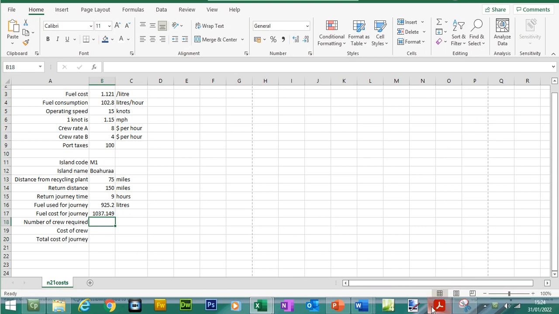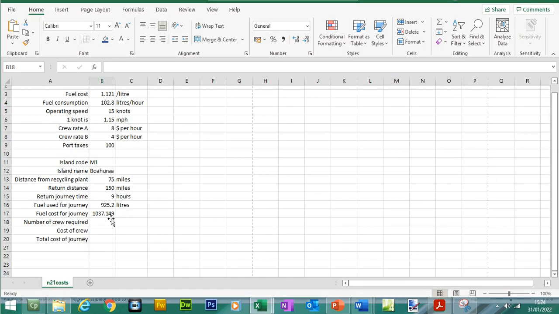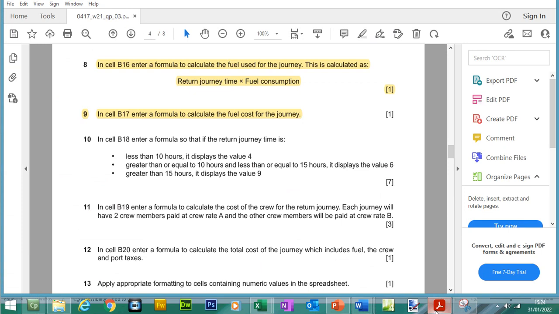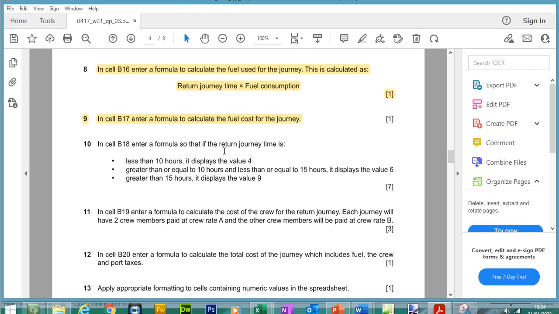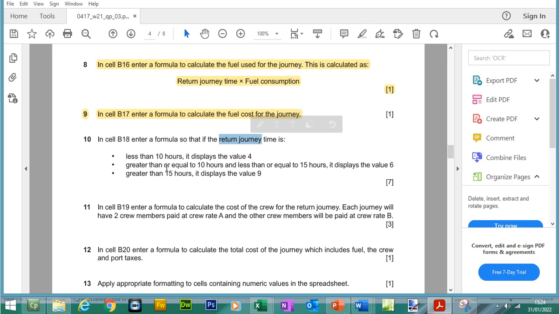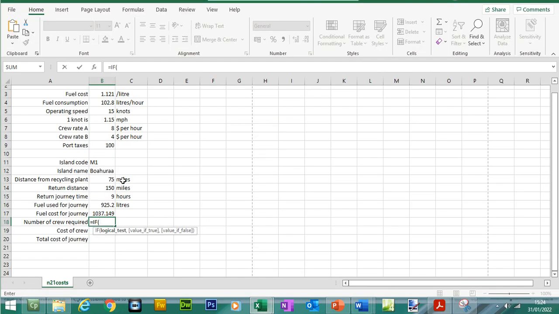It's going to be an if statement because you can see we have multiple conditions, and it's going to be a nested if because we have more than one condition. So let's start with the first part. Equals if, and what are we checking? We're focusing on the return journey. It's less than 10 hours. In which cell is the return journey time? It is here.